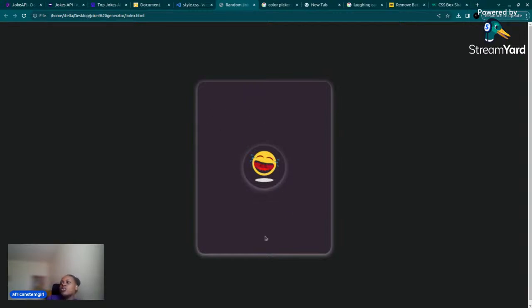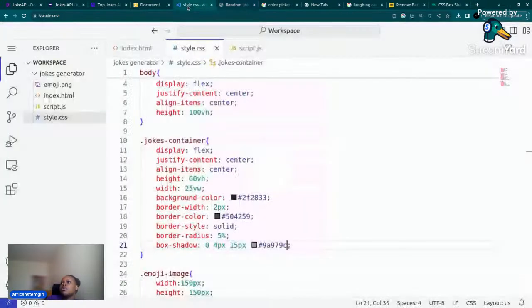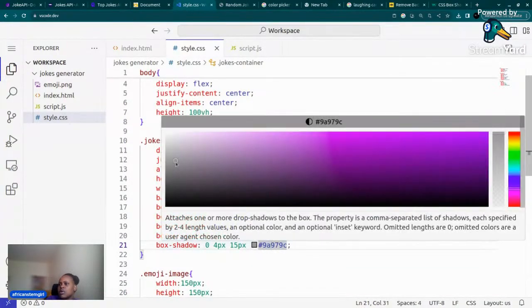However you want it, you can add multiple types of shadows. I feel like that's too bright. Maybe let me reduce that a little bit.